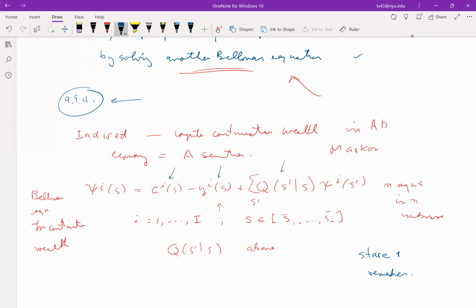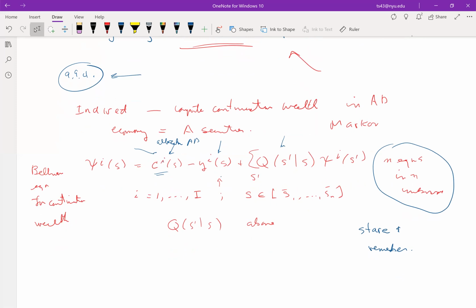Well, I'm going to take the allocation from the Arrow-Debreu economy. So I know this. I have to compute the allocation first. So I know this, I know this, I know this, I know the pricing kernel. So now I have a really nice functional equation that I can solve. And I can reduce this to a matrix equation.